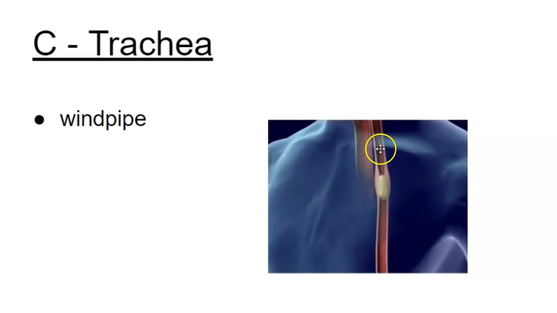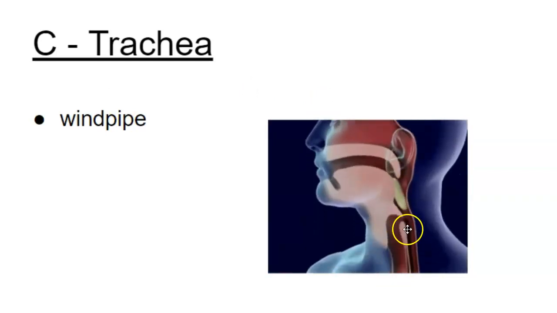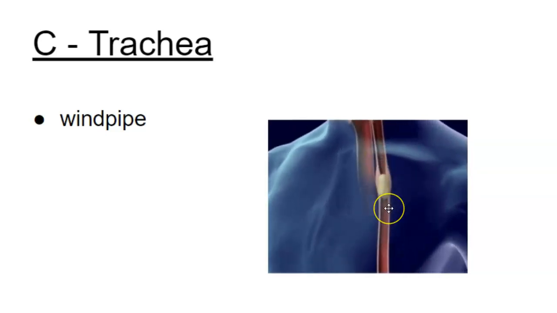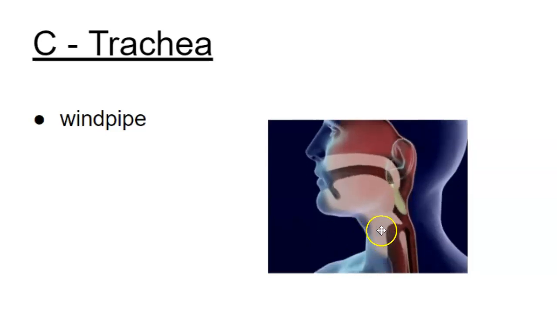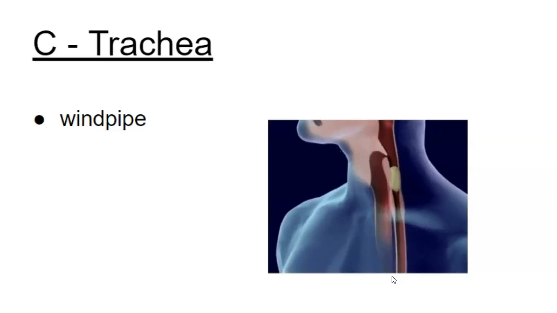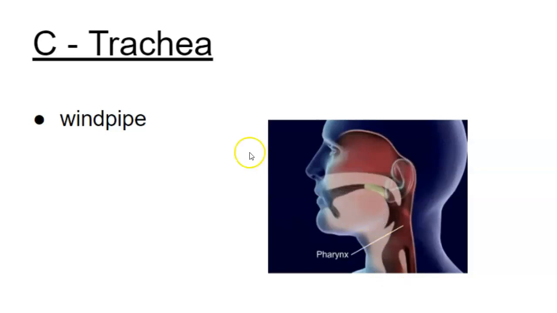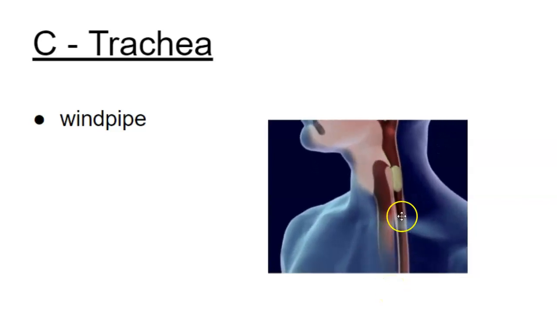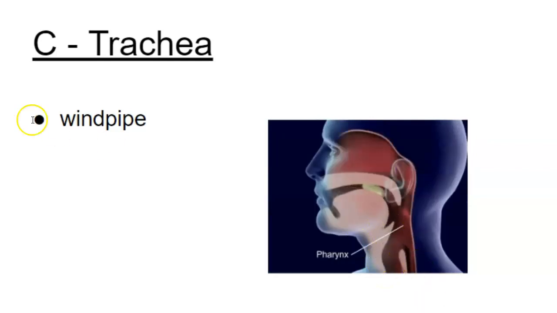You'll notice, I'm going to talk about this diagram over here, that there are two tubes, one where food goes down, and then one that's going to go to your lungs. So we want to make sure the food is going down the correct tube, the correct path. And you'll notice there's a little flap there that pushes closed to block off the trachea so that food doesn't go into our lungs. So we'll talk more about that little flap, the epiglottis, in a different unit. But the food goes down and it goes into the next part, which is our stomach.